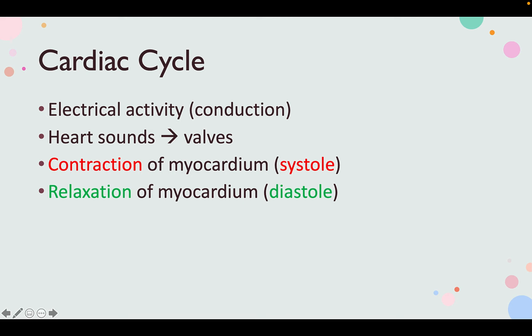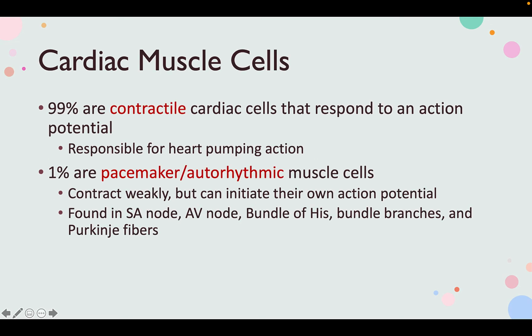This contraction is called systole, and the relaxation of the ventricles is diastole. So this myocardium is in the ventricles, and so we'll break these down too. So cardiac muscle cells are mostly contractile, 99% of them are, and they respond to an action potential. And they are responsible for the actual pumping of the heart.